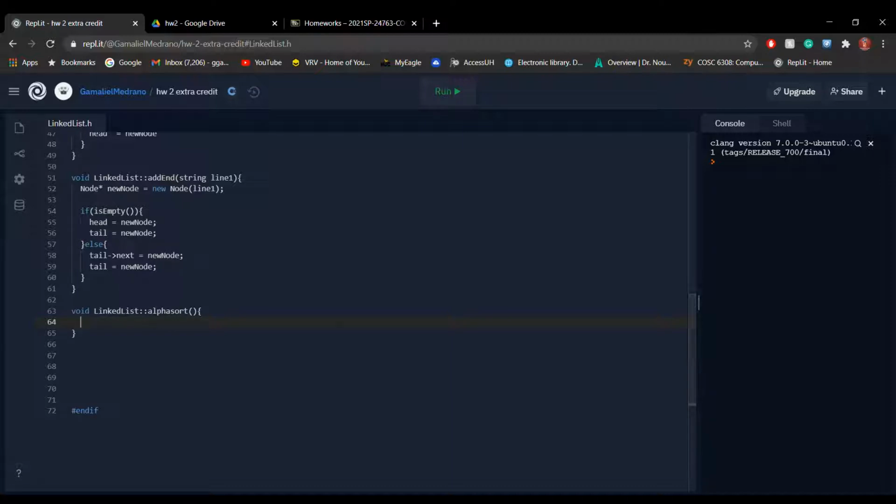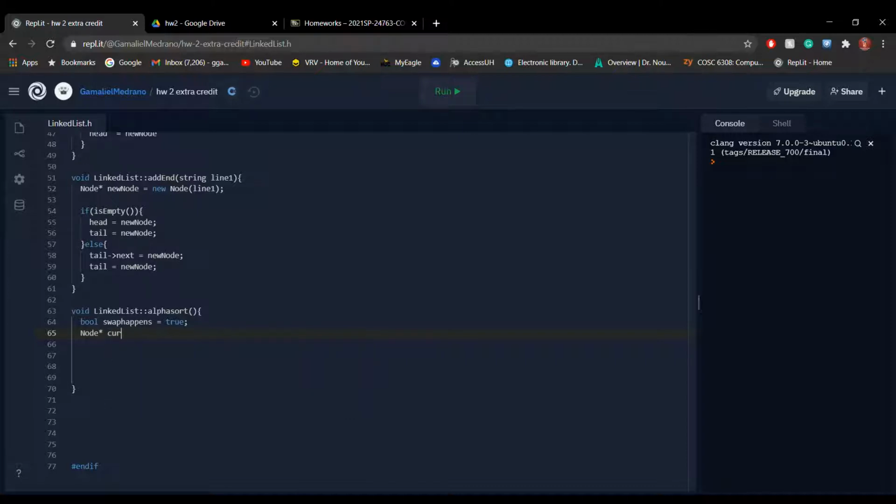Okay. So this is what we're gonna do. We're gonna bubble sort this. If no one's familiar with bubble sort, we're gonna go over this. So first, let's add a bool, swap happens, equals true. Okay, and then we want a node that will move along, because we don't want to alter the head, because we need to move along the linked list.